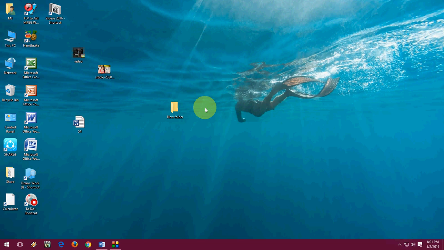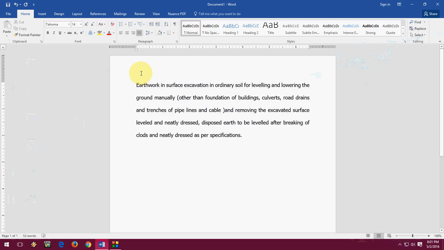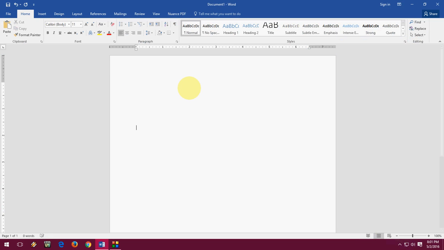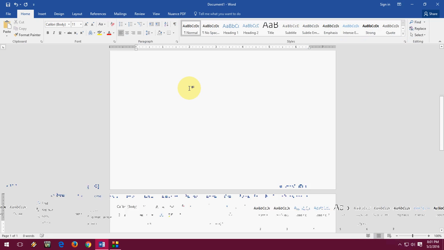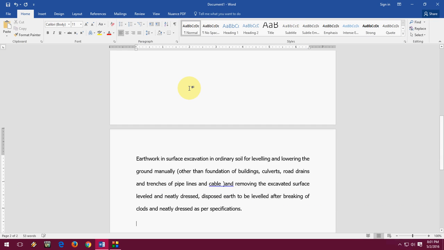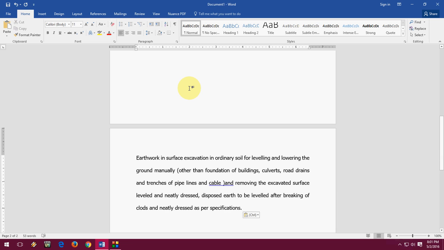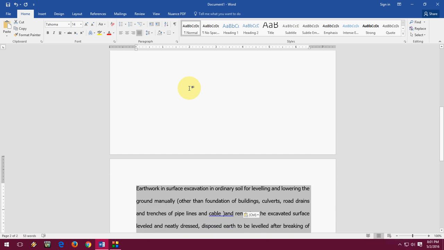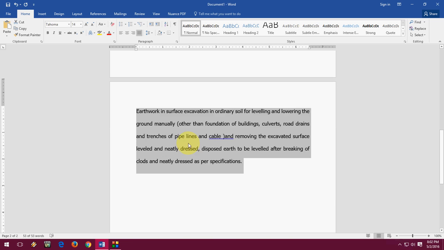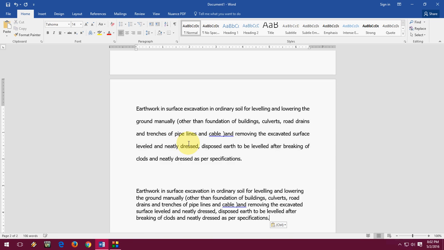So everyone knows shortcut keys. If you just want to copy, cut and paste this image or document, whatever, and you can also do the text, like if you want to cut and paste, just press Ctrl X, move to your location and press Ctrl V to paste. So this is cut and paste. And if you want to copy paste, select the text and press Ctrl C and press Ctrl V. So this is copy and paste. So this is the difference between copy and cut.